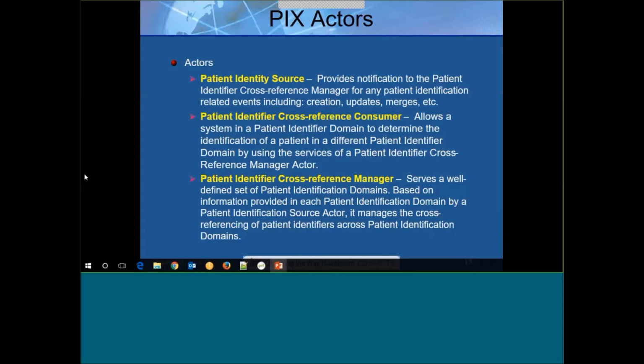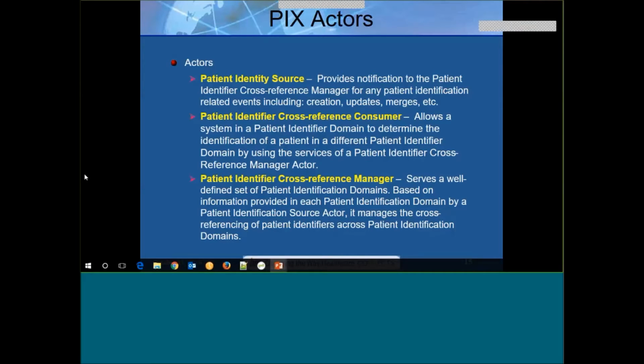Then we have the patient identifier cross-reference consumer, which allows a system in a patient identifier domain to determine the identification of a patient in a different patient identifier domain by using that PIX query.